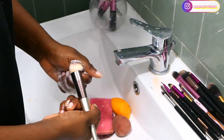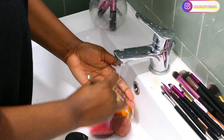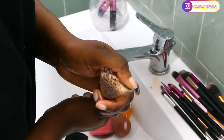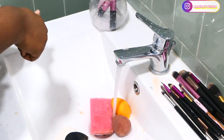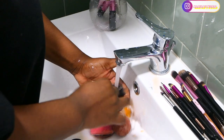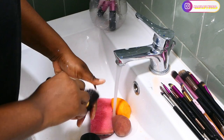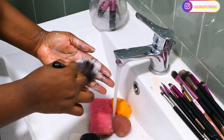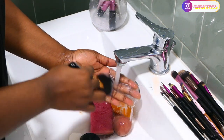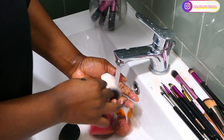But once I put the water, liquid soap, coconut oil, I add the beauty blender inside, and then I place it into the microwave for just 30 seconds and no longer than that, just 30 seconds, and that is all. And by the time the 30 seconds is up, you will see that when you take your beauty blender and squeeze it, everything will come out, and it makes it easier.